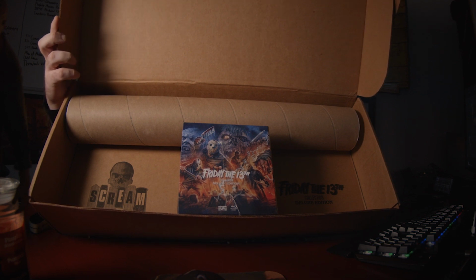Let's start with the posters themselves. Admittedly, I'm probably not going to be able to give you the best look here, as both of them are quite large. But I'll do my best to give you a little sneak peek here. So for the first one, this is the 40th anniversary poster. Absolutely beautiful. It's going up my wall right away.